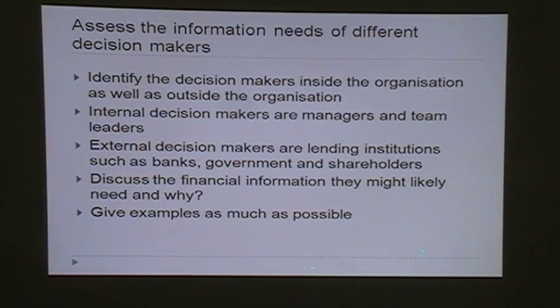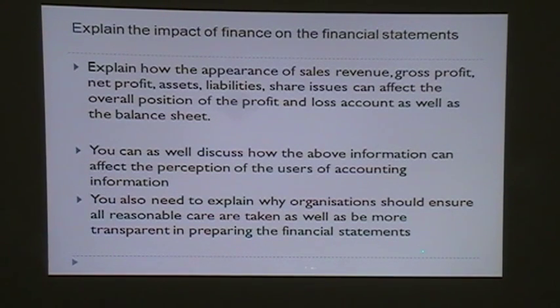We will now move on to assessment criteria 2.4. You are required here to explain the importance of finance on the financial statement. First, explain how the appearance of sales, for example, sales revenue, gross profit, net profit, assets, liabilities, share issues can affect the overall position of the profit and loss account as well as the balance sheet.